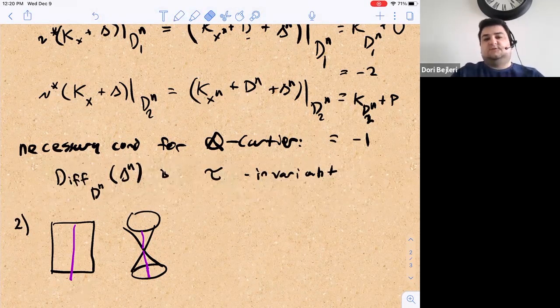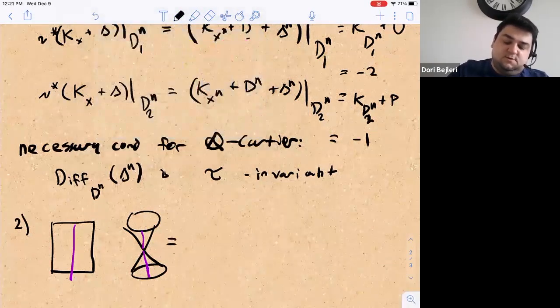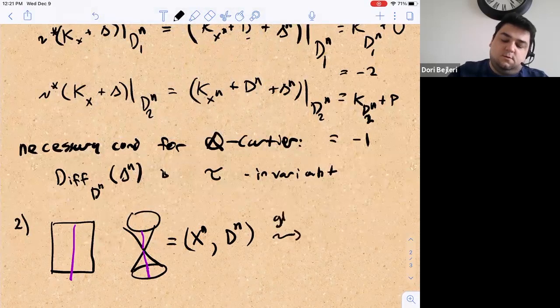So if we were to glue these two together, we'll get something that's demi-normal nodal in codimension 1, whose normalization is log canonical, but the canonical divisor is not Q-Cartier. So here we have no boundary when we glue. So if this is xn comma dn, then we glue these to x, and here kx is not Q-Cartier.